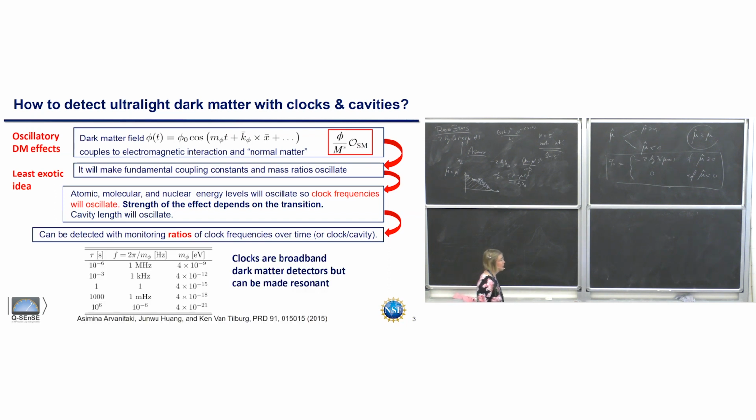And the question is how broadband. I will show you naturally why the sensitivity goes pretty much somewhere between 10 to the minus 21 to about 10 to the minus 12. And that literally comes from the nature of clock operation, and also by that time your measurement time is just too long, because 10 to the 6 seconds is still okay, 10 to the 8 seconds is 3 years. And also by this time, we already run into astrophysical limits for it to be 100% dark matter.